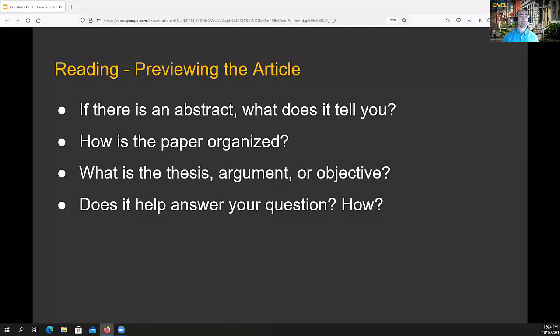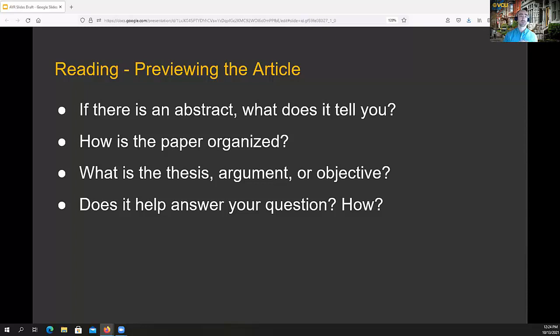So also think about what's the thesis? What is their main argument? What's the objective of the article? And what is the author trying to do with this piece of scholarship? Again, this relates back to, does it still match your question? And how are you going to use it when you're writing whatever product, an assignment, a proposal, or a discussion section? So finally, after you've done this preparatory work, does it actually help you answer your question? And if so, how?